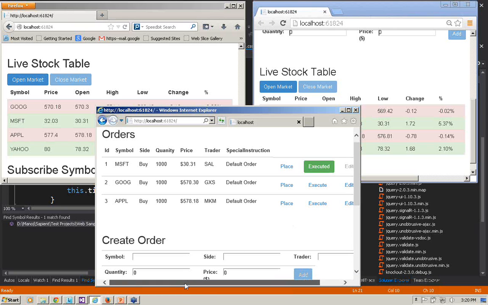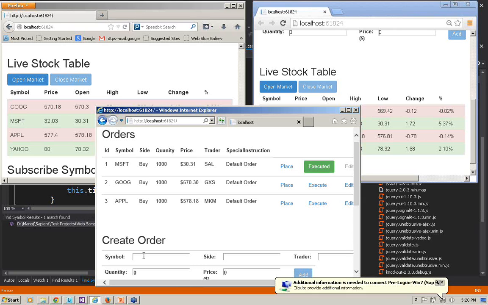Here there are various use cases, like you can create an order. Once you create an order, that order will get displayed to all the traders. Similarly, when you execute an order, the order execution will get displayed to all the traders simultaneously. When somebody edits an order, the updated values get pushed to all the clients.